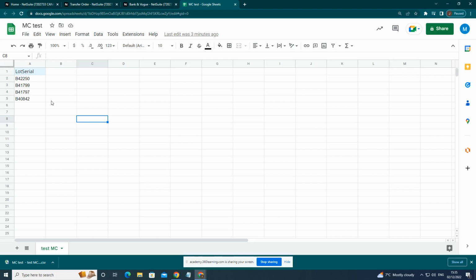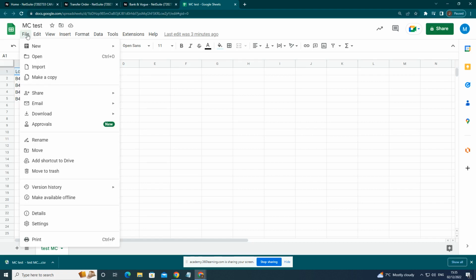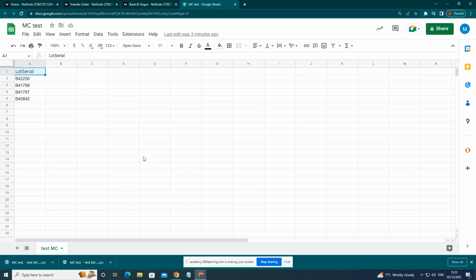And to do this, you will need to transfer this G sheet into a CSV. If you remember from our last video, to change this into a CSV, you need to make sure in cell 1A, you've got your lot serial, followed by your list of boxes that you have scanned in. And to change this into a CSV file, you need to go to File, Download, and comma separated values. As you can see here, we have another download in a CSV format for our test today.